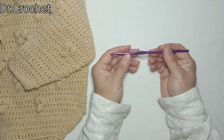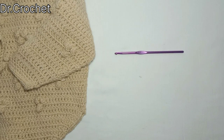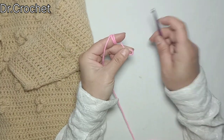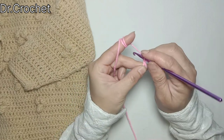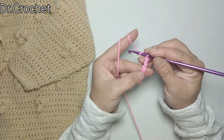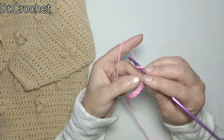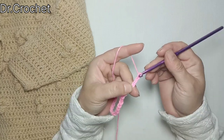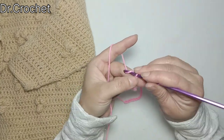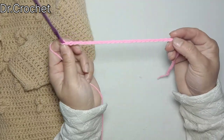First of all, we need a crochet hook. I'm using a 4.5 mm crochet hook and a double ply wool yarn. So let's start. Make a chain, make a knot and chain 45. 1, 2, 3, 4, 5. Here we have 45 chains.